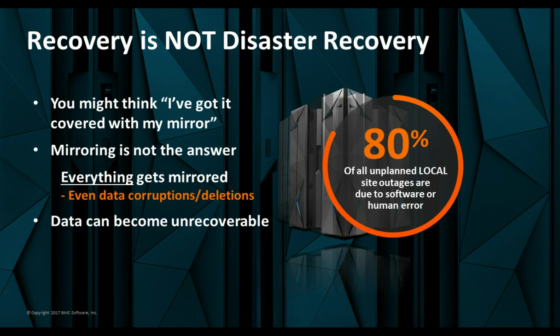The problem is, what happens if it's one of these not fatal events that takes down your entire data center? What if it's some data corruption or an accidental deletion of some data that shouldn't have been deleted? The problem, of course, with a mirror is that your mirror faithfully replicates the corruption that you've had at your primary site. And if the mirror is the only backup you have, your data suddenly is completely unrecoverable.